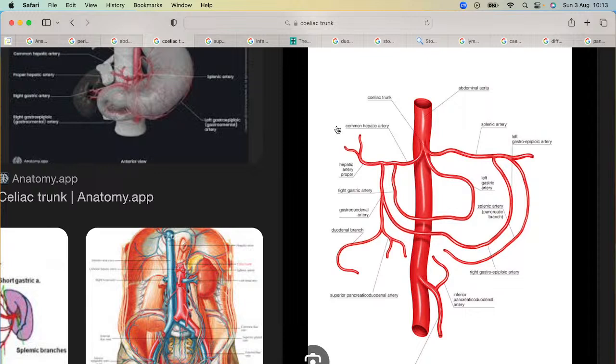So you should be very familiar with this diagram. If they ask something about the stomach, then a diagram of the celiac trunk is very important when you describe the blood supply of the stomach. If they ask about the stomach, the blood supply will definitely be there as a question, as well as the lymph drainage. So when you describe the blood supply, this diagram should be drawn. Okay, so they are going to be very indirect questions. They're not going to be asking you directly to draw the celiac trunk. That will never happen. But as an indirect question, they will expect you to draw the celiac trunk as part of your answer.